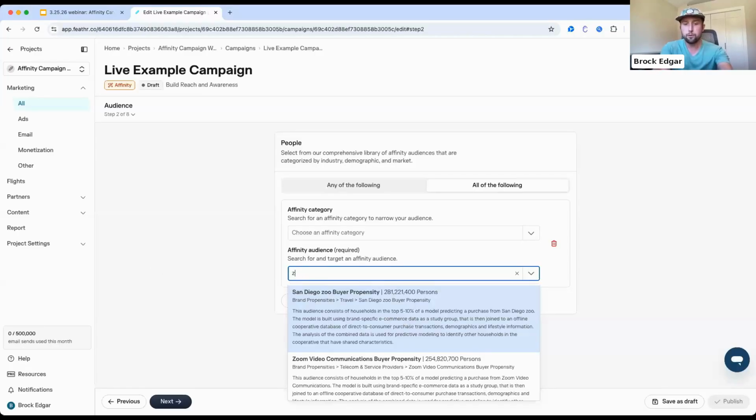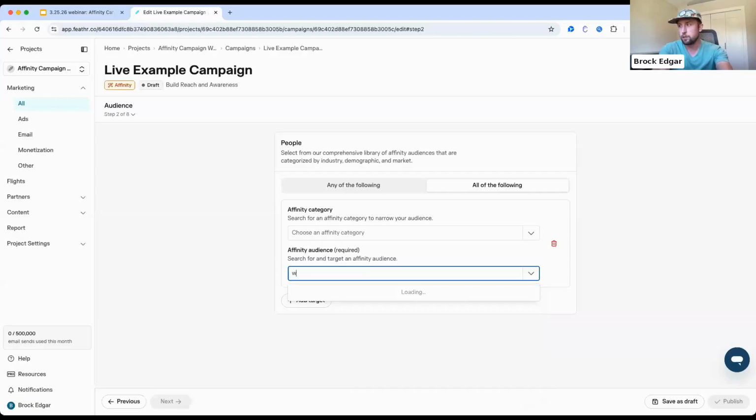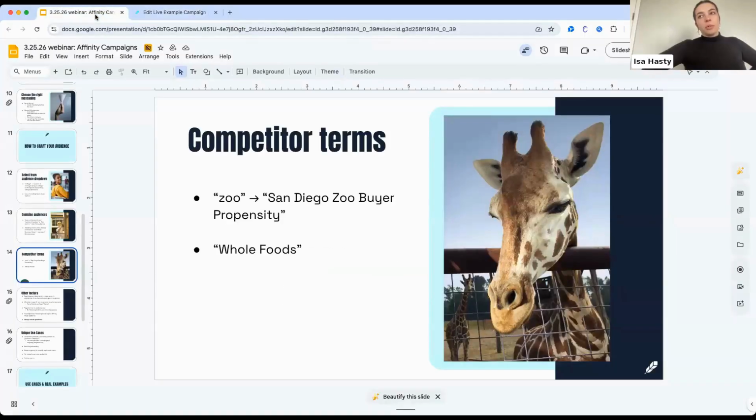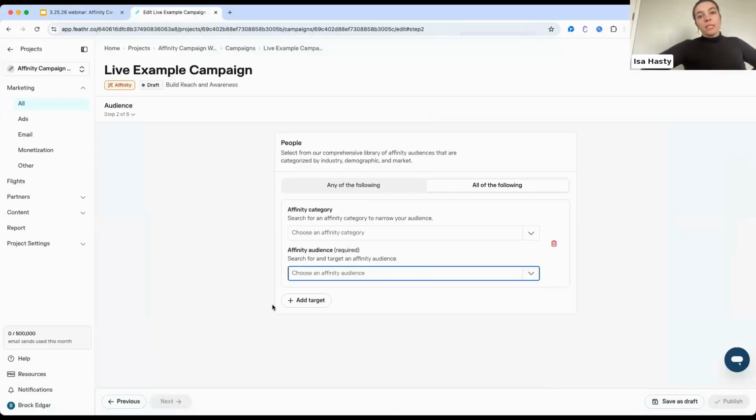Or if you're a food co-op, and I've worked with a few, Whole Foods is probably your largest competitor, that or the local farmers market. If you wanted to target people who are visiting Whole Foods, that would be a good place to start to find an audience of people that might be interested in your grocery store, your co-op. And geofilters are an important thing to throw into all of these campaigns.